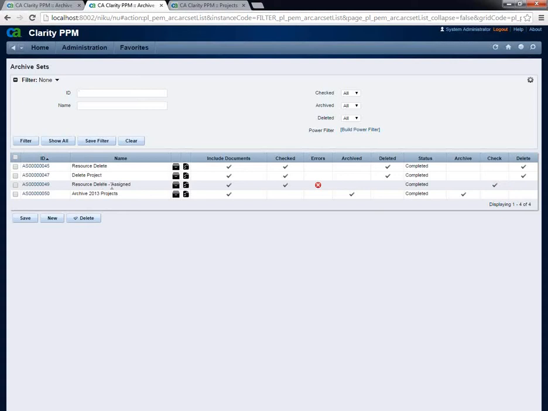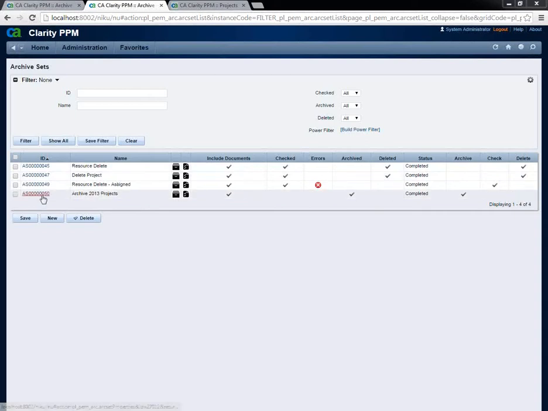Oh, yeah, Giri, okay. So in a future release of Clarity, timesheets may be available as an object. Will that be added to the list of objects to be archived? Probably. It depends if you want to pick individual timesheets. We certainly could do that in the future. We haven't seen it yet, so we don't know if it makes sense, but probably we could, yes.